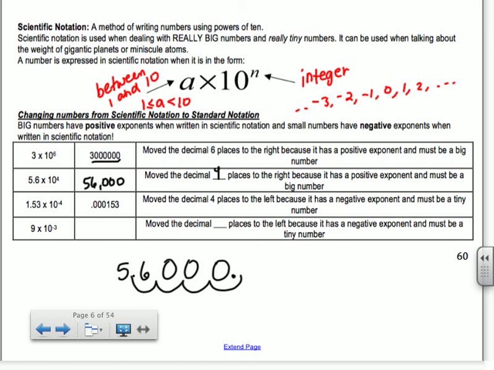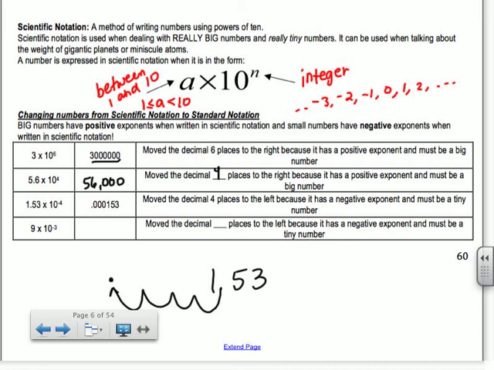Okay. If you see a negative exponent, it means you have a really, really tiny number. So a really tiny number, your decimal place would move to the left, right, and get smaller. So if I have 1.53 times 10 to the -4th, again, that doesn't mean that I have a negative number when you have a negative exponent. It just means you have a tiny little fraction. So in this case, we'd have 1.53. We'd move it 1, 2, 3, 4. We'd move it to the left 4 places. So there would be 3 zeros out front. All right, and same thing for 9. If I have 9 times 10 to the -3, my decimal place for 9 would be on the right side there. So I'd move it 1, 2, 3.